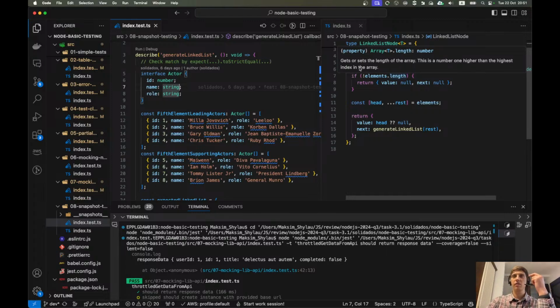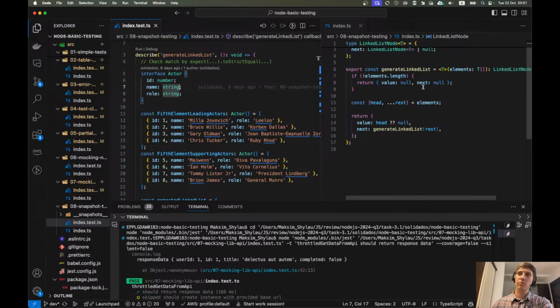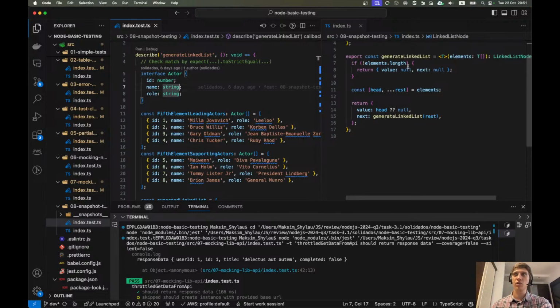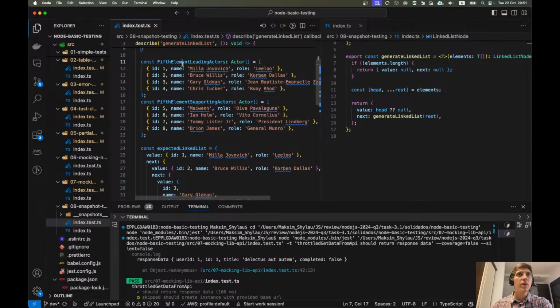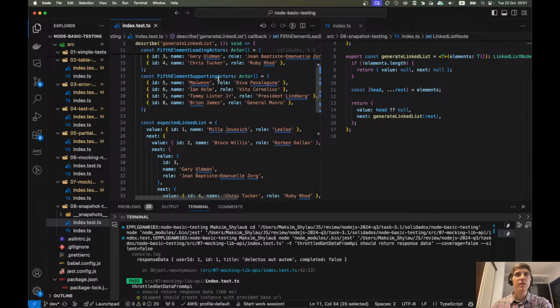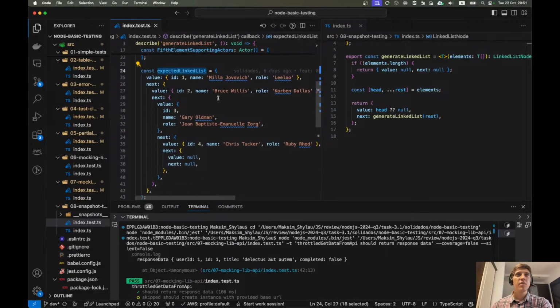You know that this is a data structure where every element is linked to another element, and when you have no other elements in the chain, your next pointer points to null and not to the next node in the chain. So we have here the fifth element, leading actors, supporting actors, expected linked list.